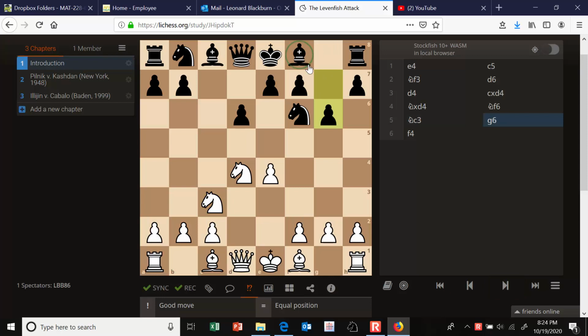Black intends to fianchetto his bishop. There are several moves white makes in this position. In this video, we're going to look at the very aggressive move f4. This is called the Levenfish attack. The point of the move is to support the pawn push e5, and we'll look at some continuations from this position by looking at some grandmaster games.